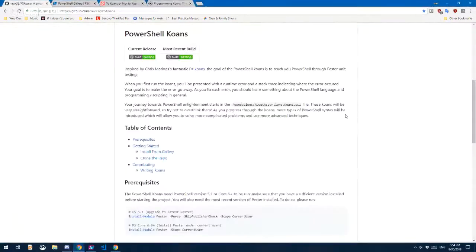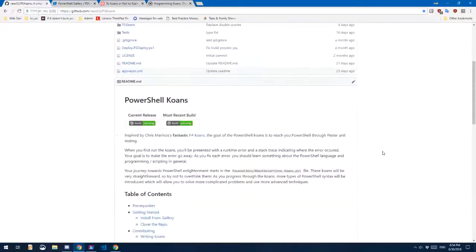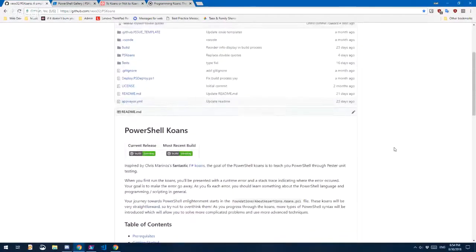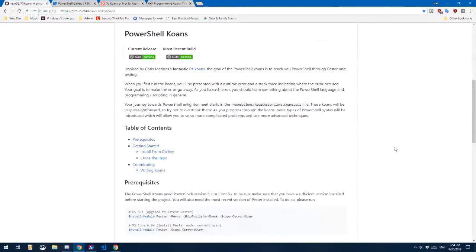Yes, cool, awesome. All right, so I'm going to be talking about the PowerShell koans. If you find that word hard to say, that's fine, so do I. I'm probably mispronouncing it. Basically, this is an idea I ran across a while back while I was learning F#, as I actually note here in the repo. Rather than reading 100 books on a language and then trying to code, you learn by immersion, where they drop you in and you attempt to find your way. Now, as I said, I learned F# in this method, and I found it quite effective. So I thought, why not make something for PowerShell?